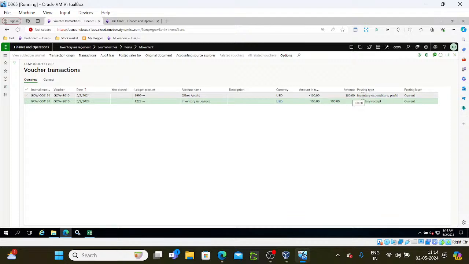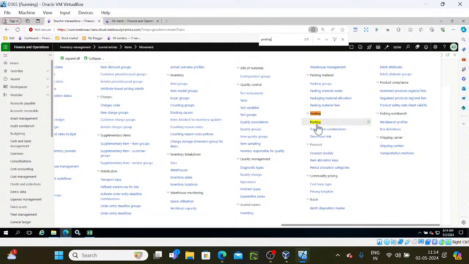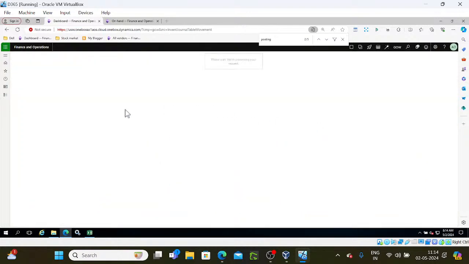So these main accounts, 1999, it is coming from the offset account that we have given, but it is inventory expenditure profit account it will come, and this 1322 is coming from the postings, where we'll define the postings for inventory purpose. So this is what I am talking about, 1322, right?